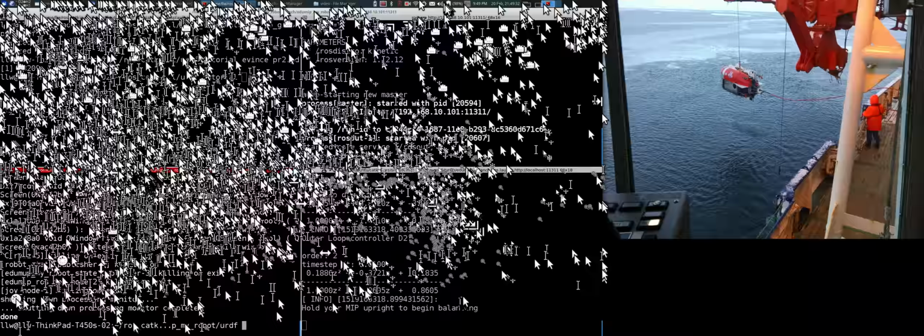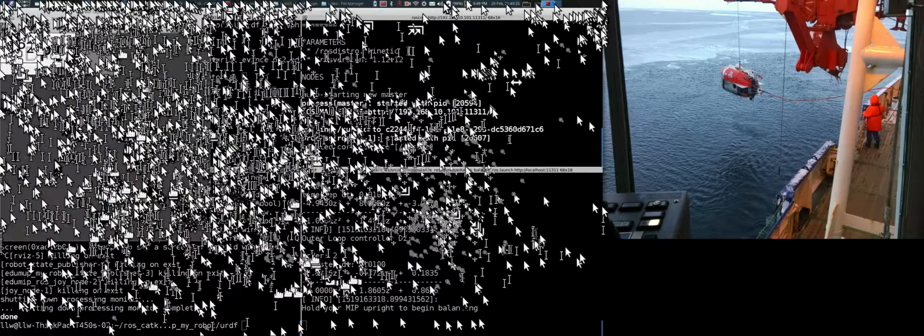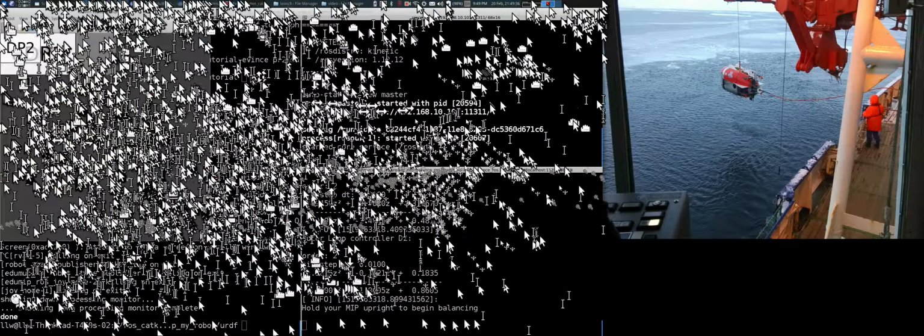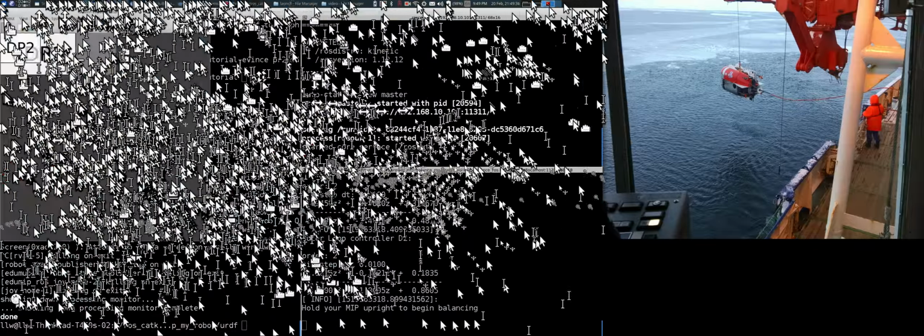It's what the edge limit body frame is referenced to, and so this needs to agree with this as the fixed frame. And I added a robot model in TF, and now I can say File, Save Config As, and I could go to home llw, and I could drill down to ROS catkin workspace source edumip my robot rviz, and I could save it in that file right there.